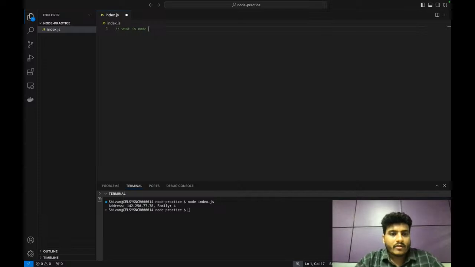So we have covered what Node is and why we are going to use Node. This is the important part, why we are going to use Node. There are some key features of Node: we can create a server, we can serve a file from the backend, and if we want to make a quick response, a small app or a bigger app, then we can use Node as a backend server.